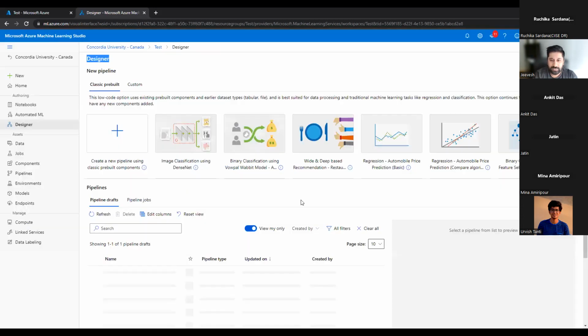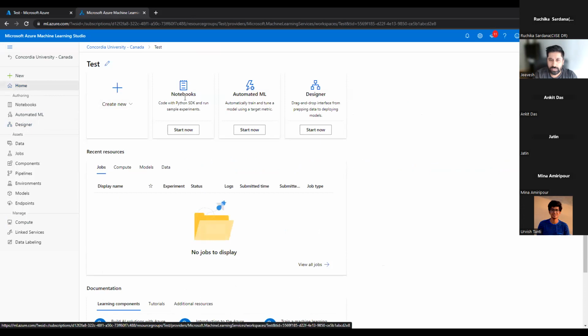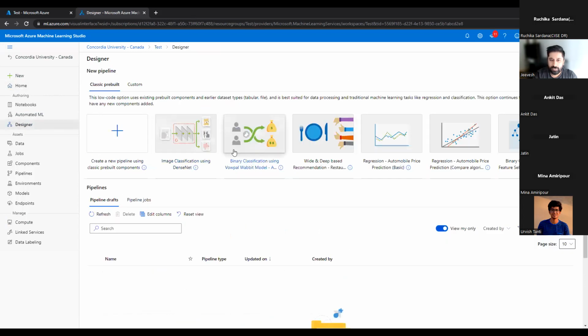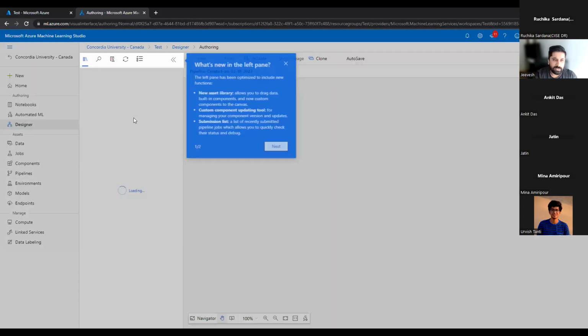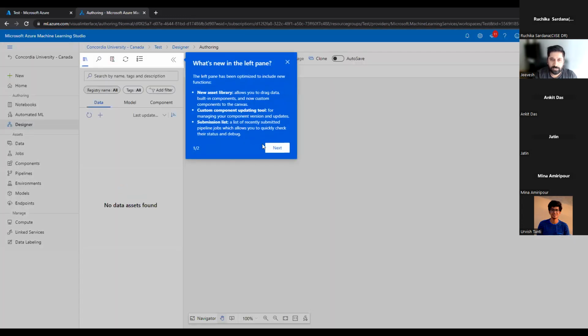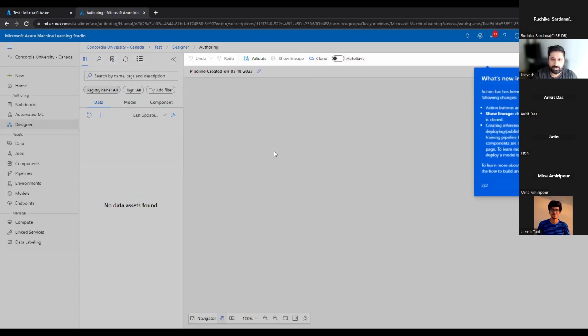As I said, this would be way too deep, so I'm not spending a lot of time on it. At the top you can see this is the Studio, and Designer is a part of the Studio. I could go home, or start a notebook where we can write some code in Python. We could also do some drag and drop here. We can choose one of the pre-built starting points, or create a custom one. Once we create a custom one, it will ask what you want to add, how you want to add it, and how you want to design it. There are some tutorials going around, and then we could submit it and validate it.